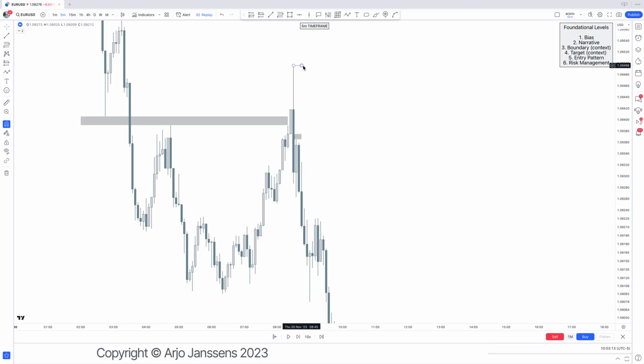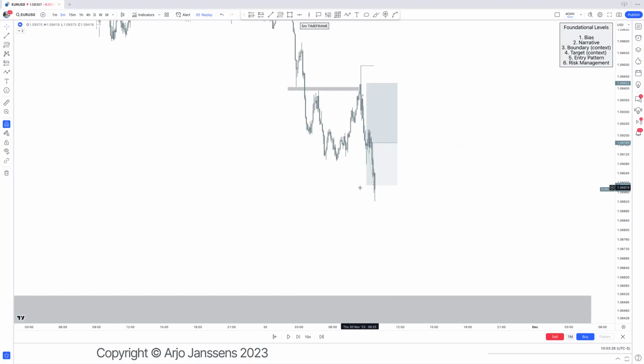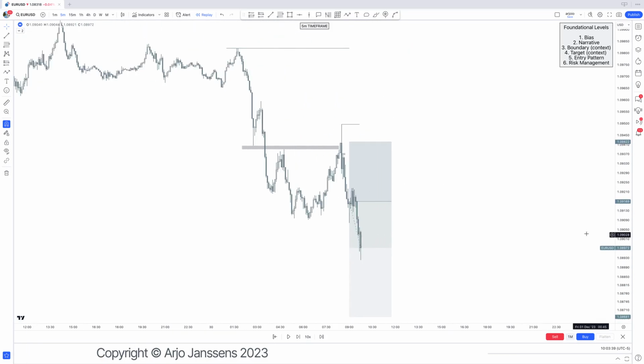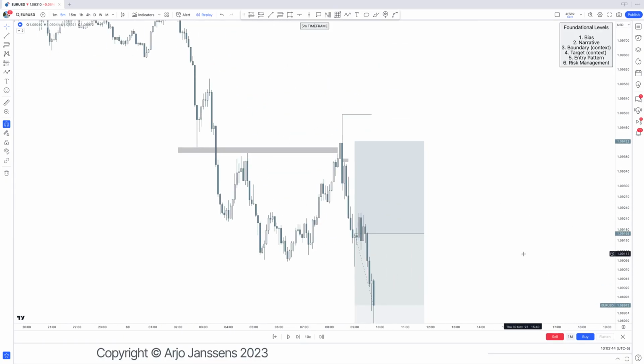Why is that? Because this right there is the protected high currently. So if we were to enter off of this lower fair value gap, then we would take into account ideally everything that is there, which leads to, yes, a great entry overall, but it leads more so into a swing trade than into a day trade. So that is something we also need to take into account. This is also something we'll touch on later on when we get into the details overall.